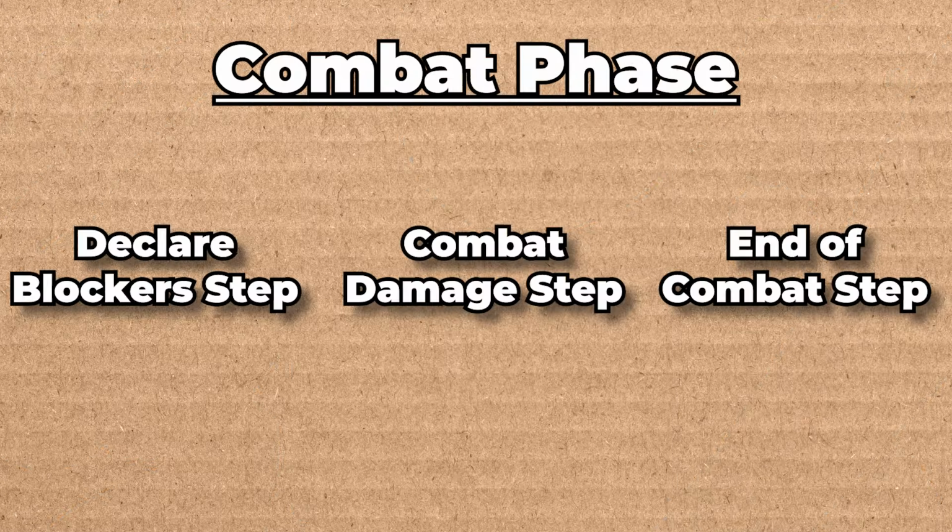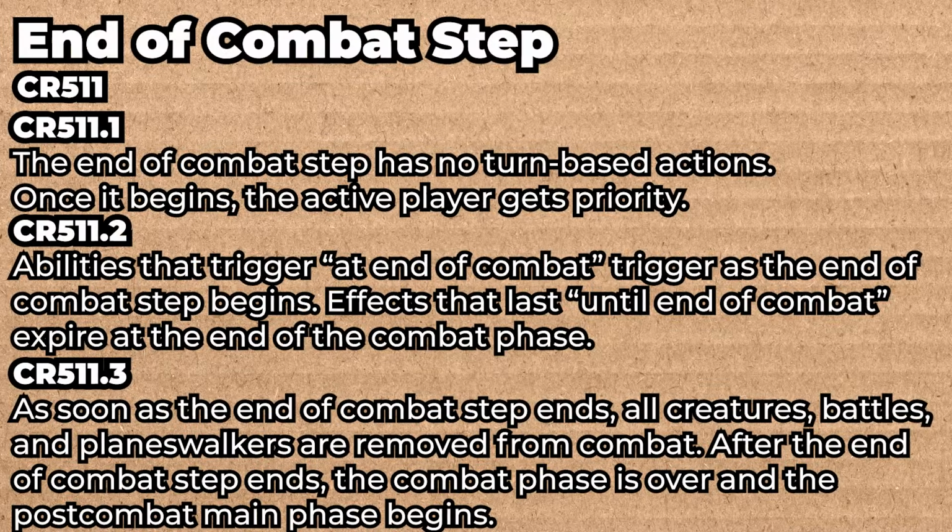After all the damage has been dealt and priority has been passed, we move to the final step of the combat phase, the end of combat step. Compared to the other steps, not a lot happens here, but there's one super important thing that you need to be aware of, and we'll get into that in a second. Once the end of combat step starts, the active player gets priority. Abilities that trigger at the end of combat trigger, and effects that last until end of combat expire at the end of the combat phase, basically as this step ends.